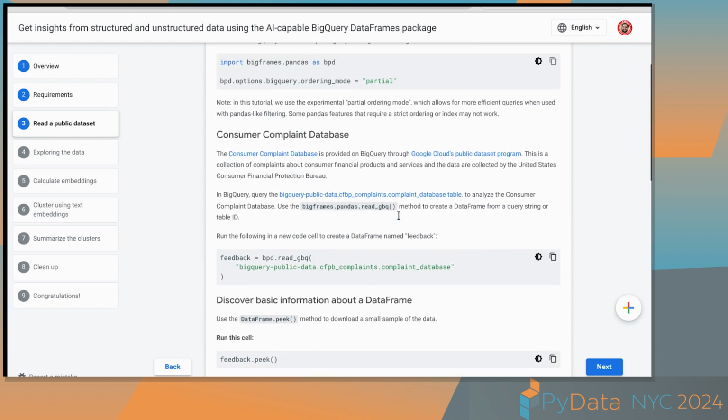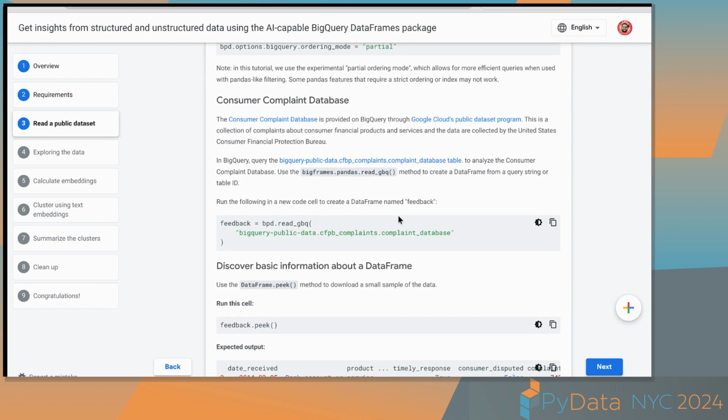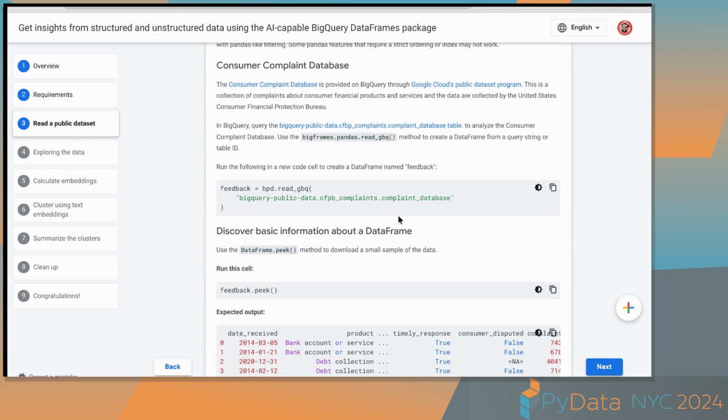And then let's talk about the data that we're going to analyze today. Google has a cloud public data set program where we've partnered with government agencies around the world, nonprofits, and for-profit companies that want to make their data open and accessible to folks.